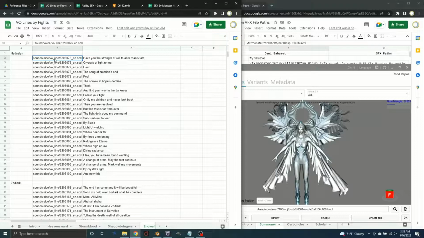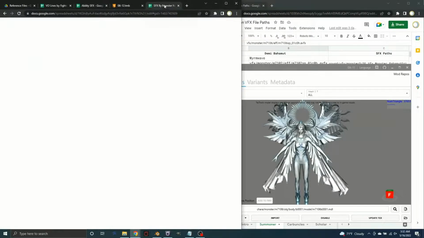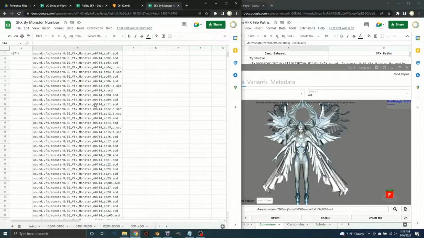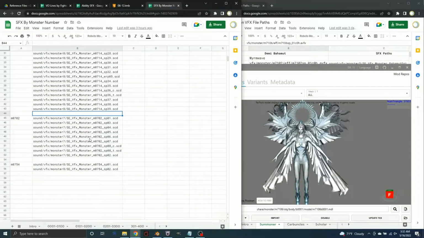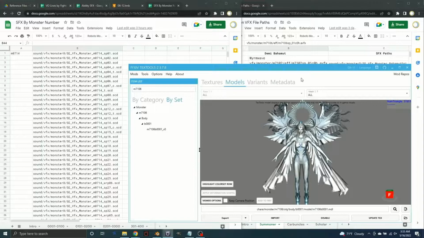But yeah, that's pretty much it. I think that's about everything. As you can see, I've been starting on a few other things like sound effects from abilities. I usually try to do sound effects of monsters as well, as I use a creature to make a replacement. Whenever I'm pulling the TMB files, I'll try to add them in here as well. But yeah, I'd love to see what other people come up with, other creatures you make. I really hope to see more like this.